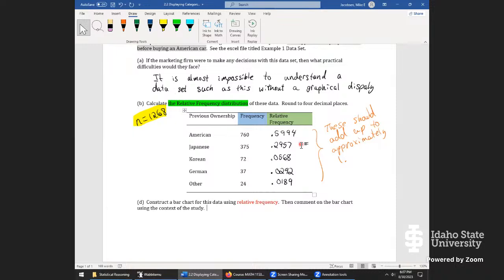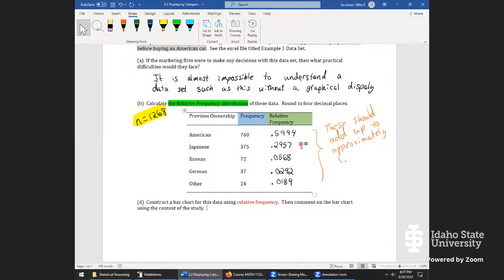So now it's getting a little bit tricky. But as long as your graph looks about right, I'm not going to get a ruler out and try to measure to see if it's exactly there. Just try to make them all in about the right ballpark. I understand doing it by hand. So here's the one for Korean, just a tiny blip. Now it's getting smaller and smaller. That was 0.0568. Now we're at 0.0292. We're going to make this just a touch smaller.